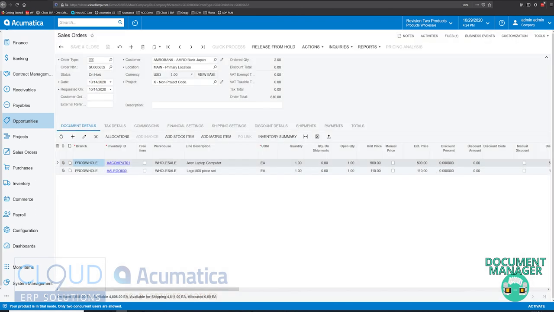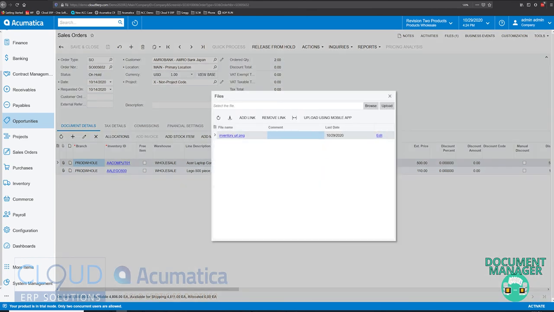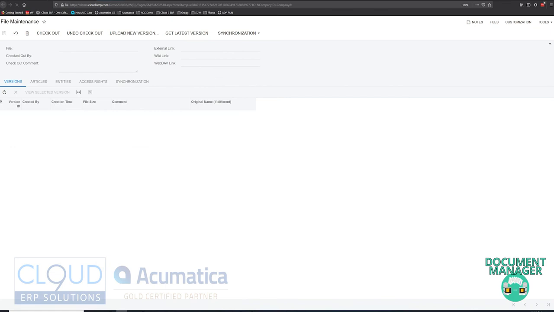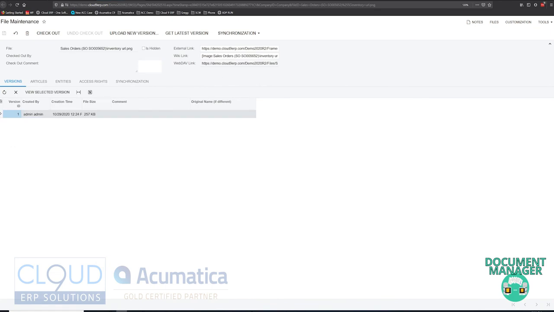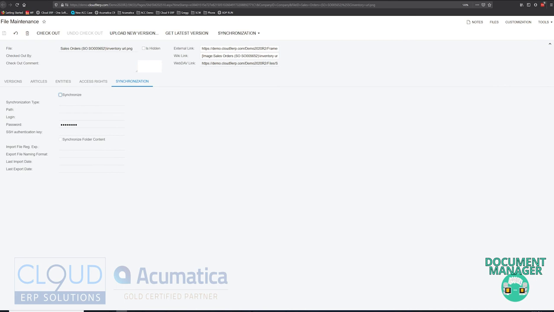We can access that file by looking over here and clicking the edit button. Our file maintenance screens give you the ability to have different versions and make comments on them. You can even synchronize files using an FTP or document share.